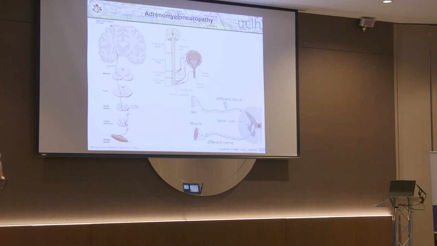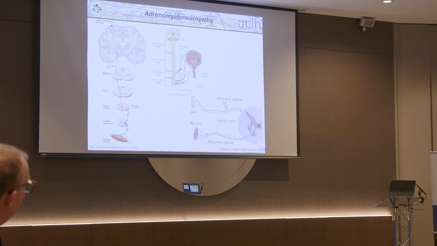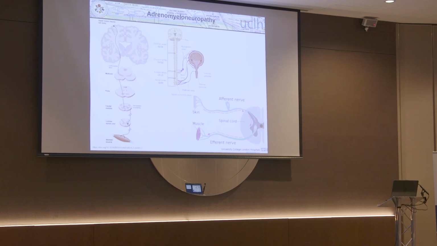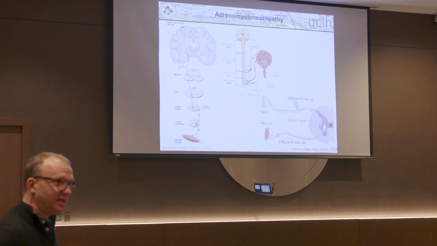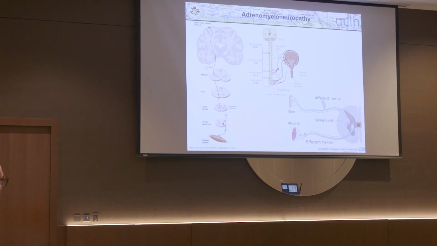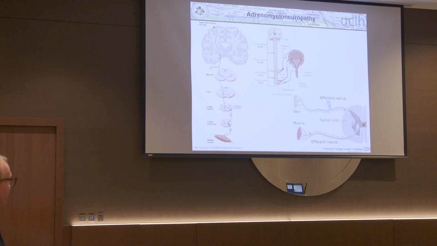the nerves that go to the pelvis, the bladder and the bowel, and we heard about that yesterday, and the nerves that go to the muscles and the skin and the legs. So the muscles is what causes the weakness and stiffness of the muscles, and the nerves is what causes the sensory problems, so not being able to feel your feet, being more likely to damage them if you're cutting your nails or walking on hot stuff, so having to be careful. So those are the two different sorts of neurologic involvement, and then there's the adrenal involvement.